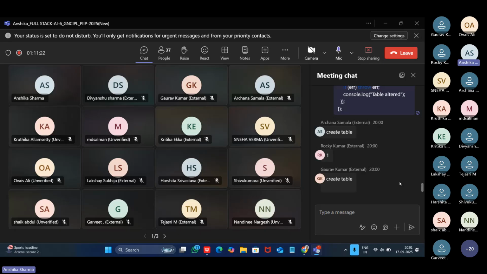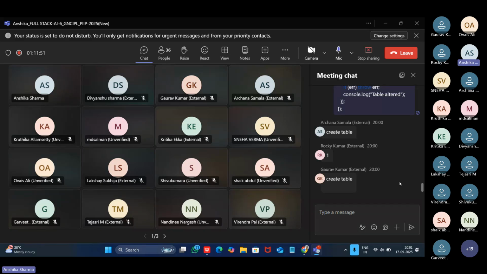If you want to make changes in your attributes, what will be the statement? Okay, I'm repeating the question. What will be the statement if you want to change the attributes of your table?